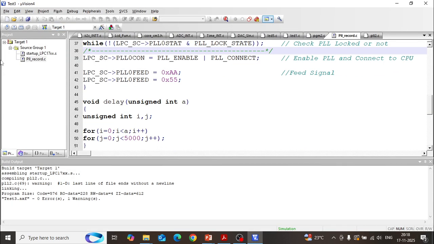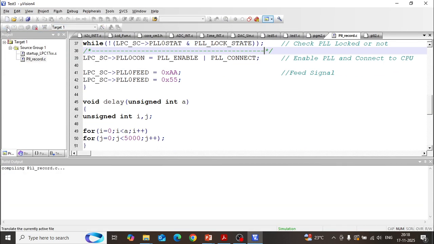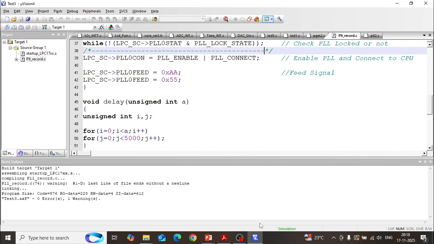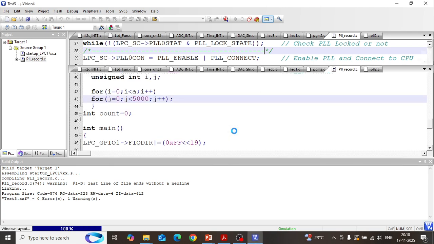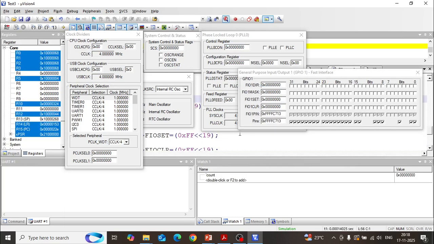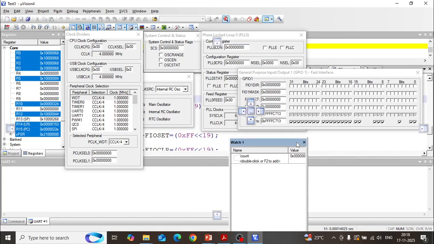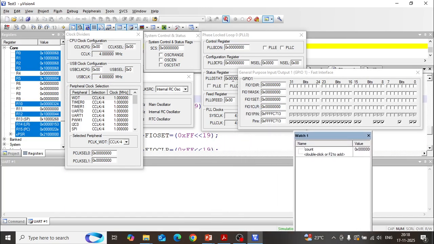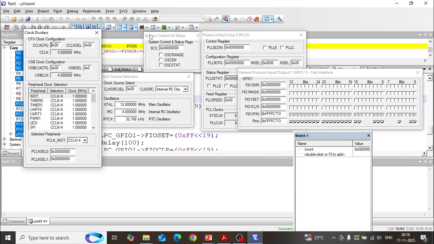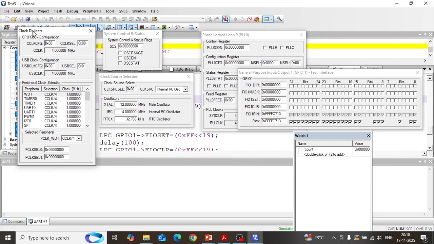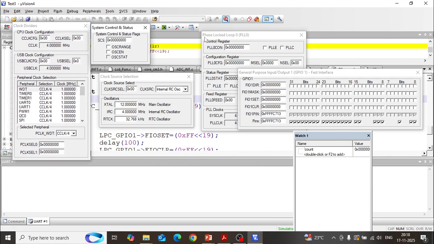Okay, now let us compile the code. Now this is fine. I'll enter into the debug window. I have given the count value as 20. So after the count value crosses 20, I'm able to generate the CPU frequency. These are all the different clock values.